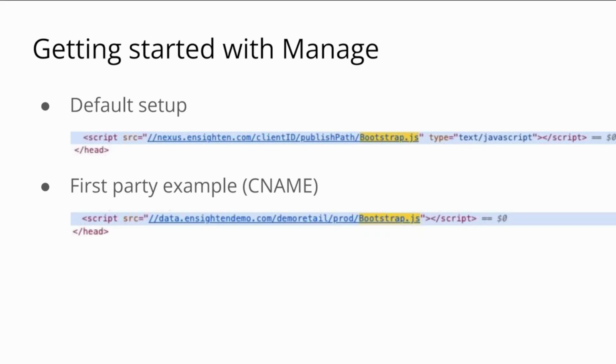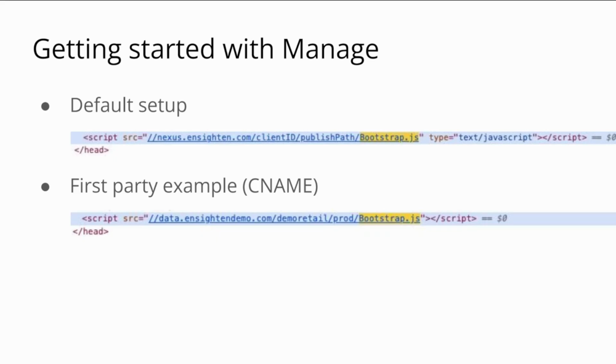You'll also notice that the domain changes between these two examples. The default uses our standard domain, nexus.insighten.com, and the first-party example uses a CNAME, which is a certificate-supported DNS record that you can set up inside the platform in order to more reliably avoid tools like ad blockers and third-party cookie blocking. Deploying the Bootstrap is the first step to not only adding vendor tags to your page, but also to more of CHEQ's product solutions such as CHEQ Enforce and CHEQ server-side tagging, which are covered in greater detail in other videos and materials.